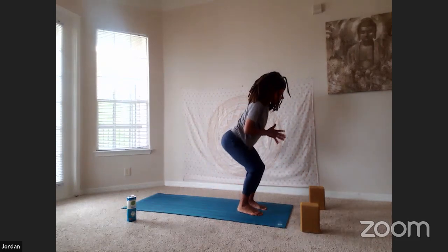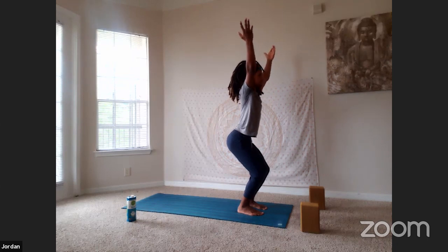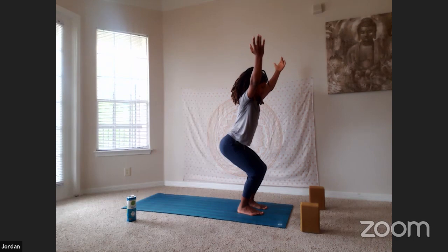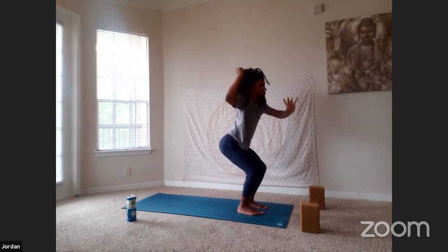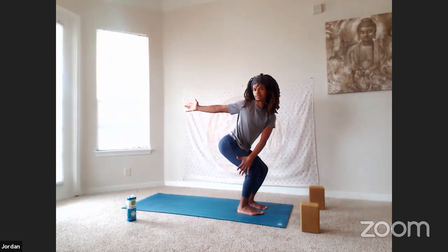Sit into your imaginary chair, reach arms out. Exhale, sit up. Inhale, arms back, chest open. On your exhale, twist to the right. Left hand catches the back. Right arm extends. Gaze over the right shoulder. Sit low, keep the chest high.